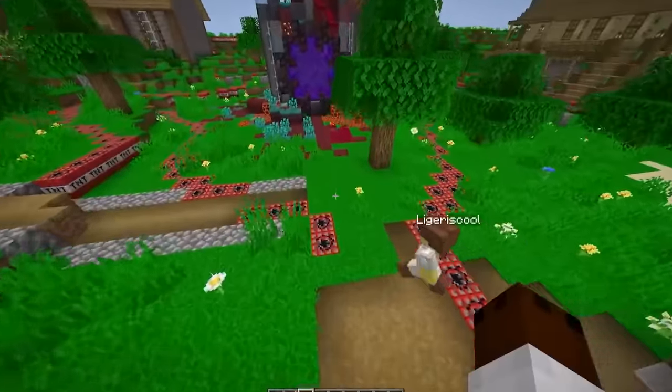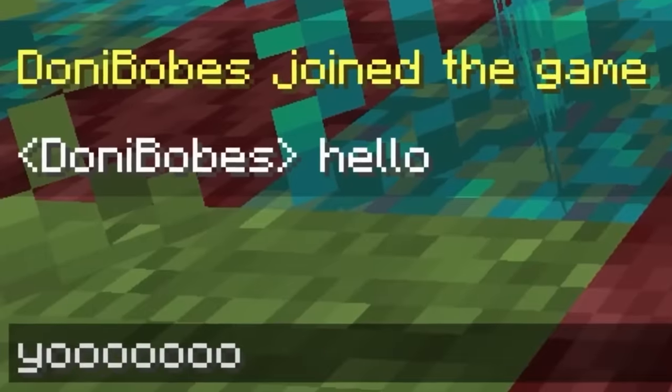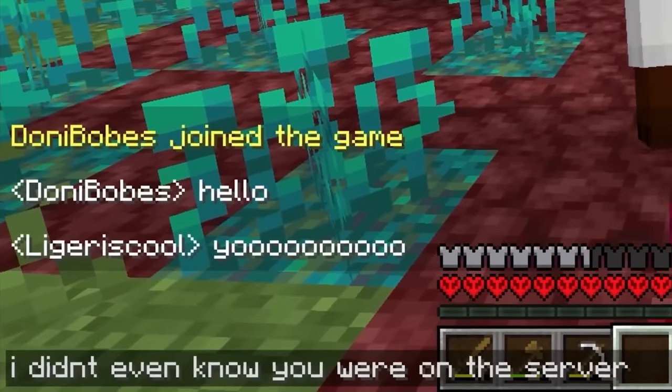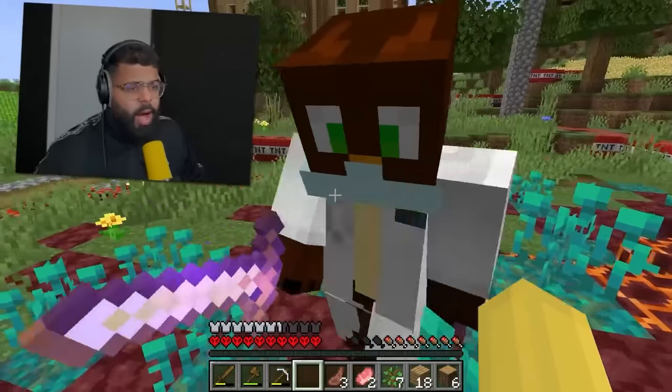That's not like me. Stop looking the other way. I need to appear in front of you. Oh, my God. What the? Donnie? I've not seen Donnie in so long. Hello. Yo! Hello, you little rat. I didn't even know you were on the server. Yo, and he got like a little doctor suit on. Yo! I don't care.